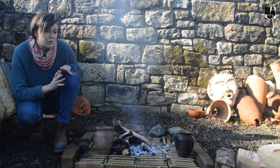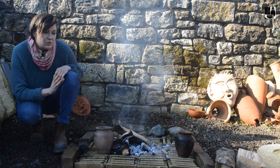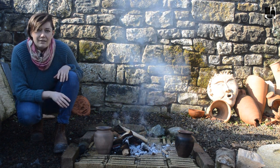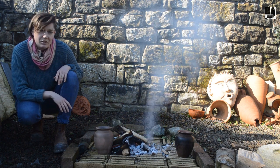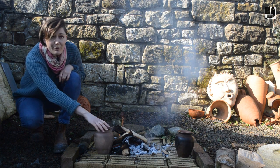So it's a beef stew, which is probably a bit high status for these pots, but never mind. And we've got dates, honey, olive oil, some parsley, pepper. These kinds of things are going to go into it. To start with, I am warming my pot up.